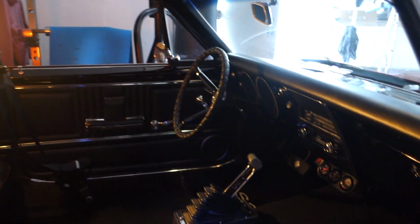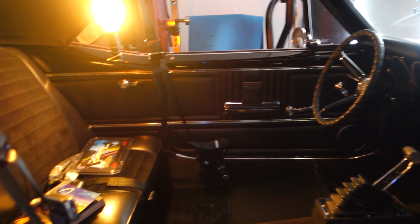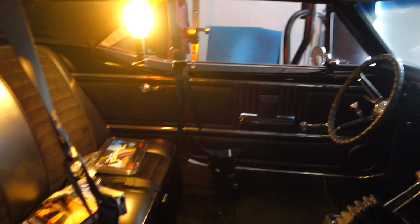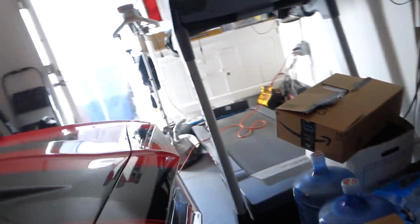So that might be my next thing I focus on, other than any other small things that are going on with it. And oh, I also do want to, of course, fix up the paint. I'm looking into a nice polisher just to try to get out all the little swirls that are in this. And that's pretty much it, you guys. For now, that's all that's really happened.